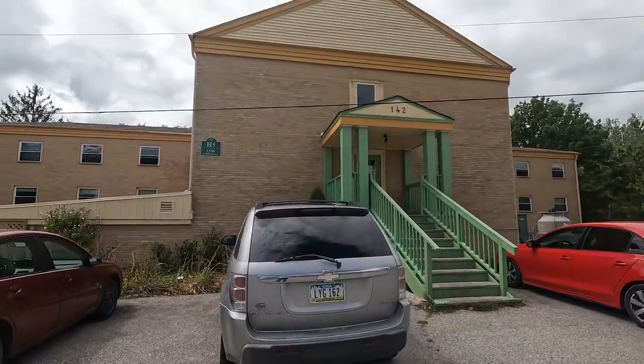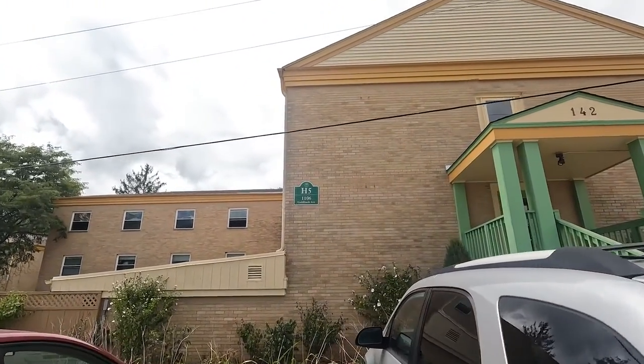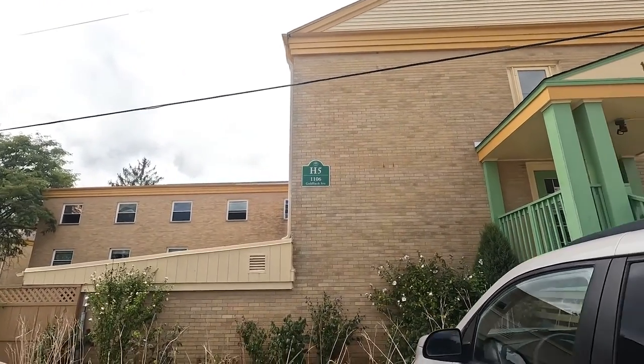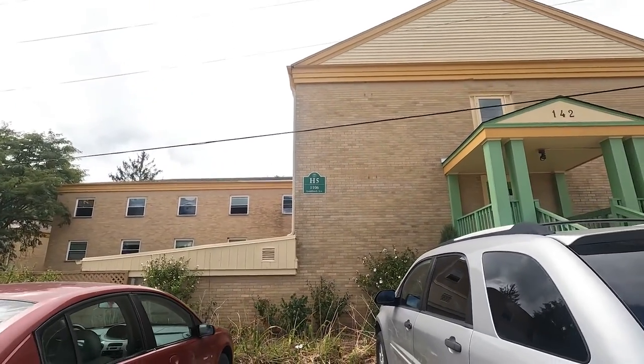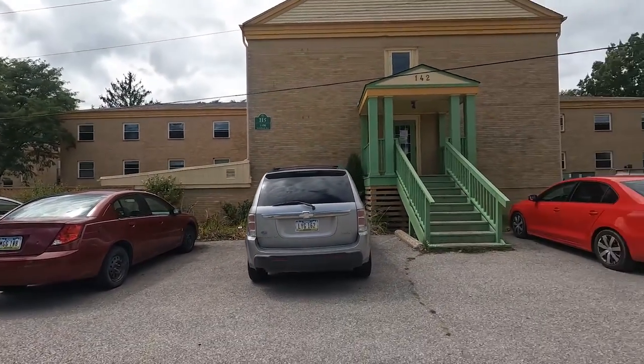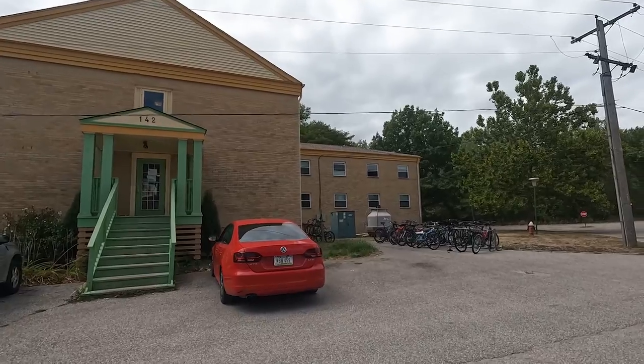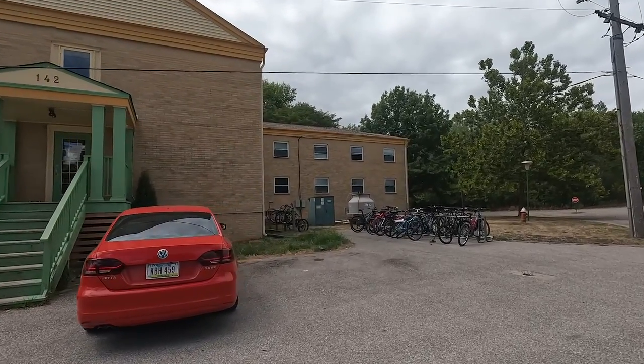Hello guys, I'm back with another video. In this video I'm going to show you the residential side of thanks at MIU. Basically there are four types of buildings. This one is H5, as you can see in the label box. This is the dome in which I reside right now. It's a little bit long and you can park your cars here. It has the capacity of about 70 people with separate rooms.